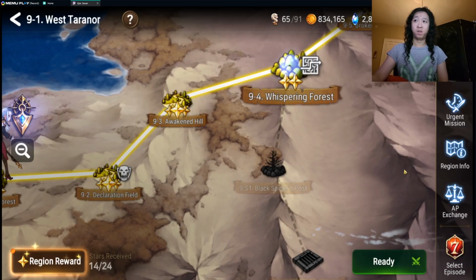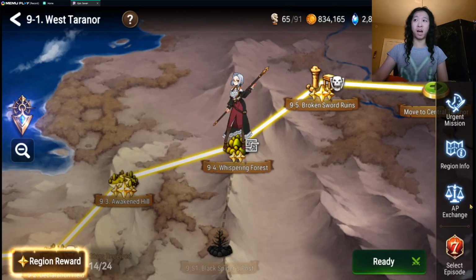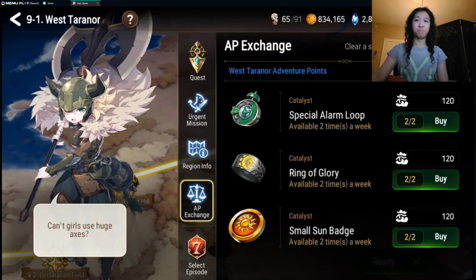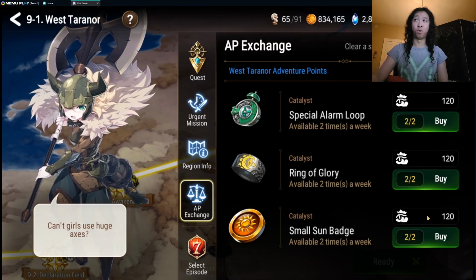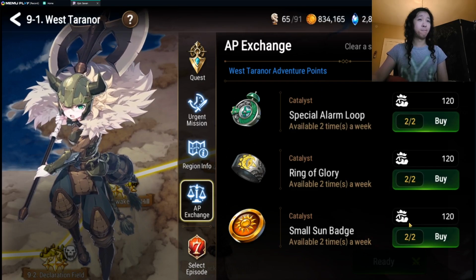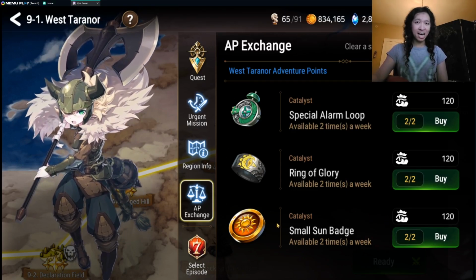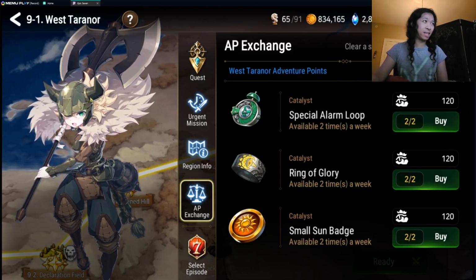9-4, which also drops this. But if you don't get it in a certain amount of time, you can just buy it from the shop here for 120 AP. It's not the most efficient thing, but if you're not going to be summoning for Alexa, you know, it's an okay thing to do.